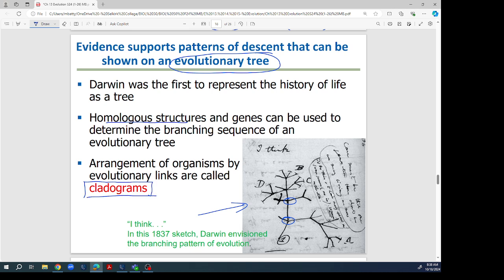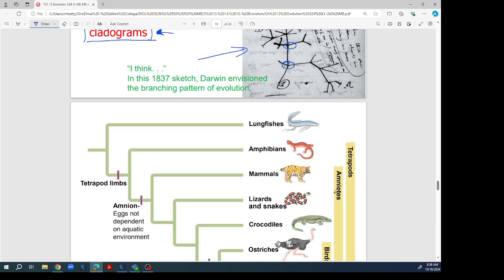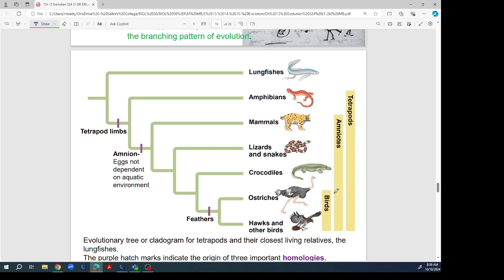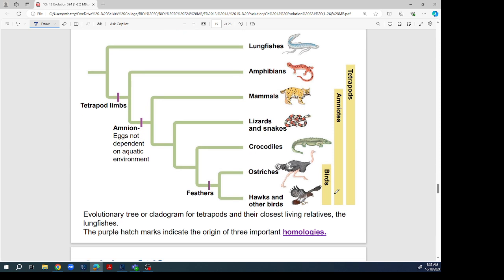And so cladograms are really important as we go on and study life, as we move through botany and zoology, and we're being introduced to them here in evolutionary terms. So this would show an evolutionary tree, or a cladogram, of different tetrapods and their closest living relatives. So back here, anything in purple are some important homologies that we can see in the fossil record. And so those homologies represent things that are similar, and then evolution took its course, and the different groups of vertebrates here evolved differently, or diverged from each other.